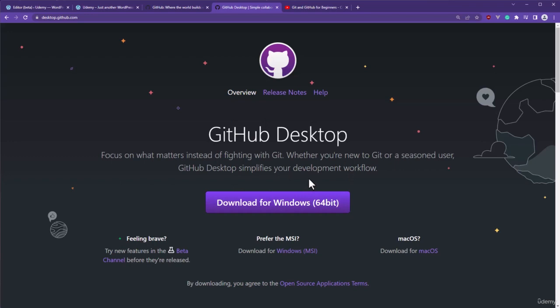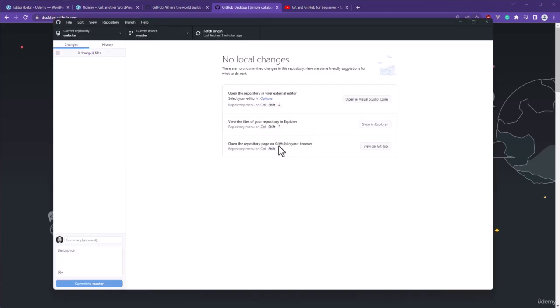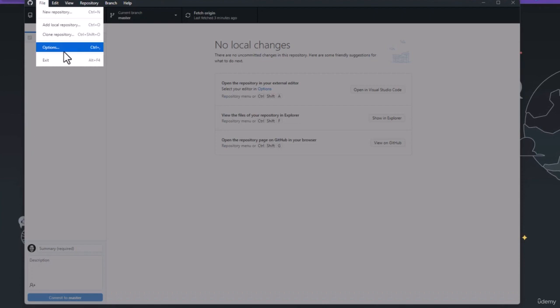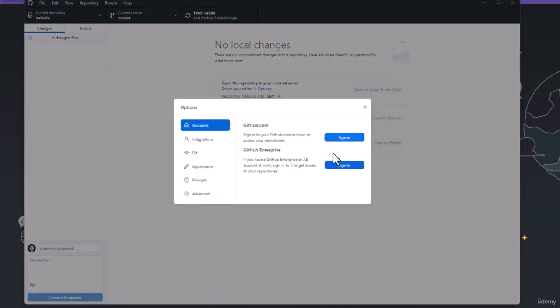While you're downloading the desktop application, create an account on GitHub. You're going to need an account. After you've got everything sorted, let's learn how to upload your project to GitHub. By uploading it to GitHub, you will be able to share your code with me when I ask for it. First things first, open the desktop application. You should have been asked to connect your account to GitHub. If not, that's fine. You can connect your account by going to File Options. The tool will provide an option for connecting your account. I'm going to connect my account.